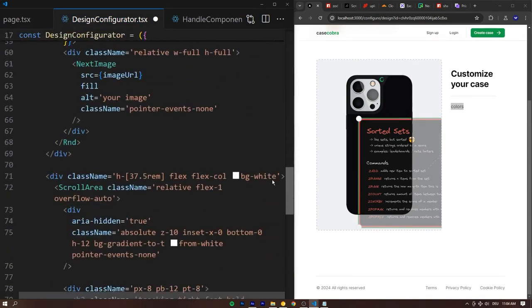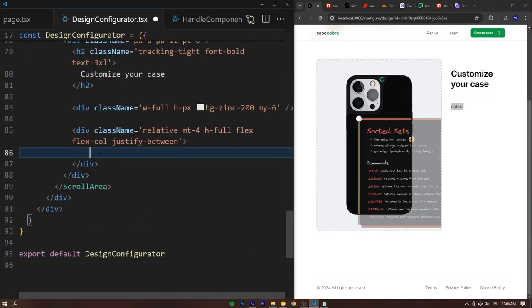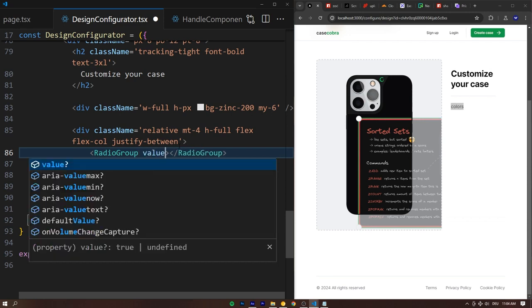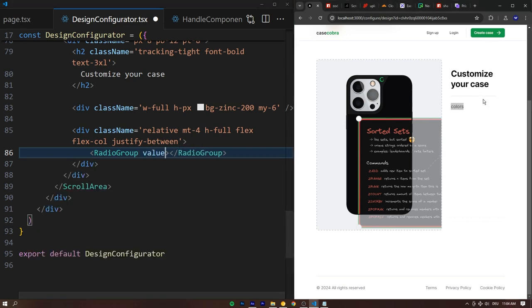Yeah. And now way down where we just were right here, let's open up this div, and this is where we're going to use this RadioGroup element. This is not going to be self-closing, but a regular JSX tag. And this expects two things. First off, it expects the value. What is the currently chosen option in our radio group?